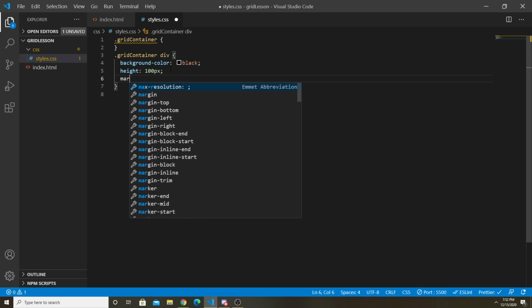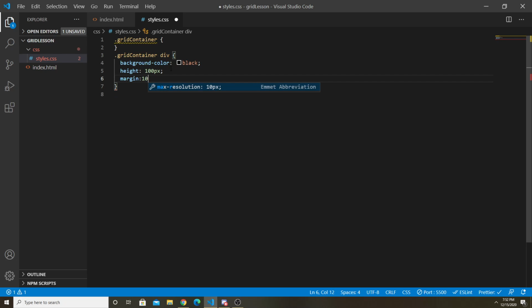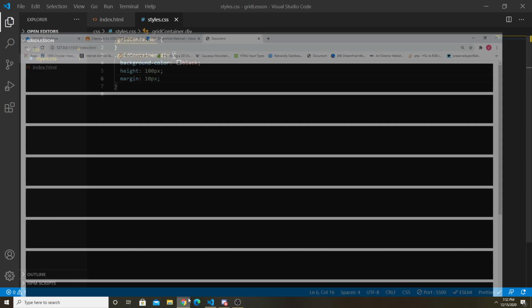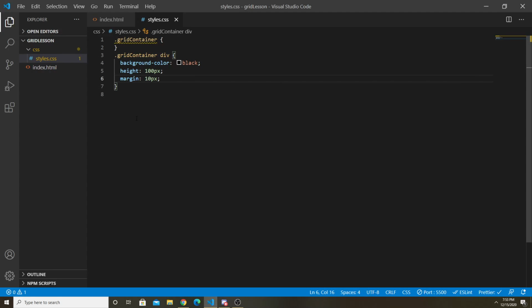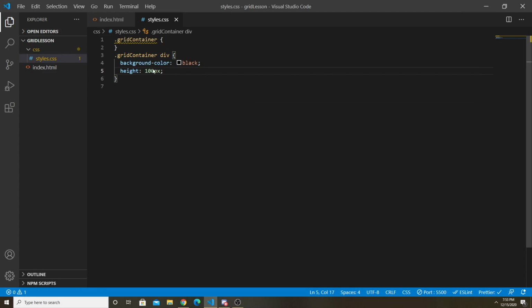I'm gonna temporarily put margin on it. Margin 10 pixels. So we could see all 12 of these. So you can see it's not just one big black box. It was a bunch of them stacked up on top of each other, since there was no space between them, it looked like one big black box, but this is the 12 divs that I just created. So all 12 of them are stacked up on top of each other in a single column, okay? Let me take off that margin. So it just looks like one tall thing, but it's just a bunch of them touching.